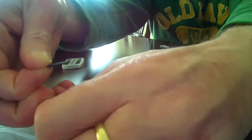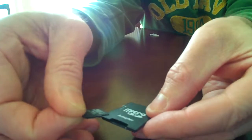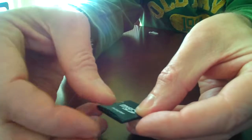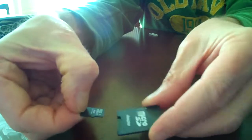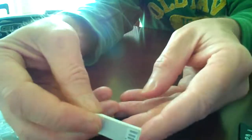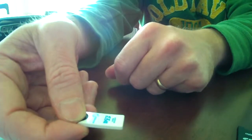When you're ready to put it into your computer, you'll use this adapter, which is a micro SD to SD adapter, and you can just stick that into the side of your computer. Now if your computer doesn't have an SD adapter — which most do because this is the standard for digital photography — you can also get one of these USB adapters, which every computer has. You'll see this will just stick into the side of the computer and you'll be able to read the images right off of the drive.